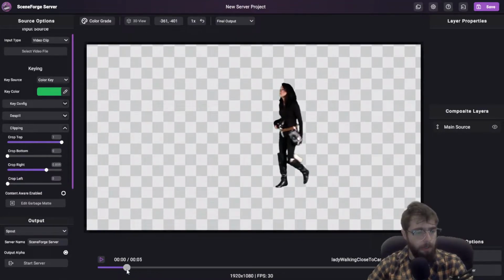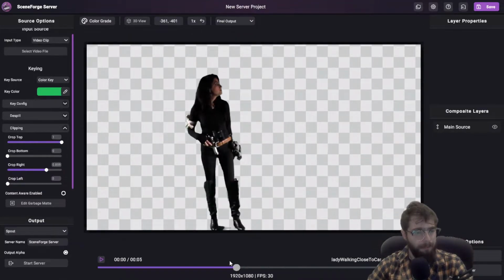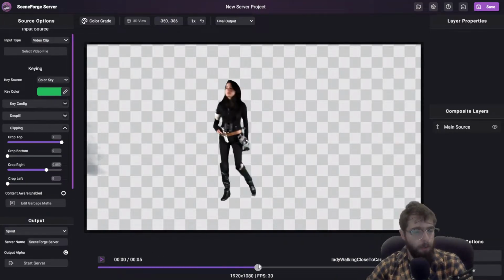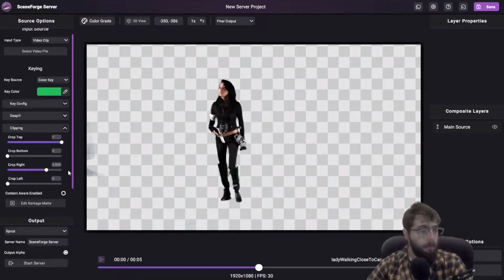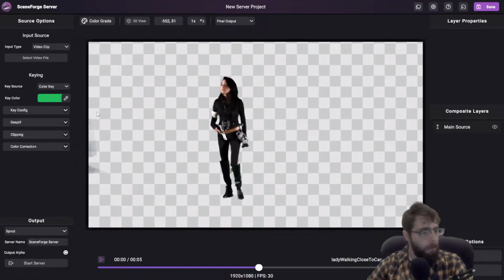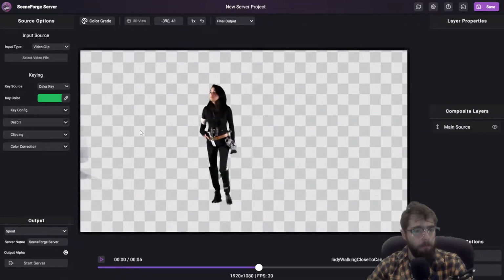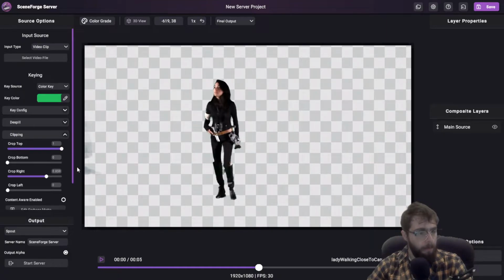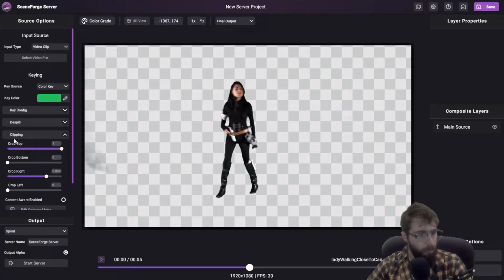So I have footage here of our lady. She's walking back and forth in the frame. And as you'll probably see from previous videos, you'll probably recognize this is the footage I used for 3D tracking, because we have the depth of her walking towards the camera. So to actually demonstrate that, we can use a new mode at the top called 3D view. I'm going to really quickly just adjust the cropping so we don't get that artifacting on the side.